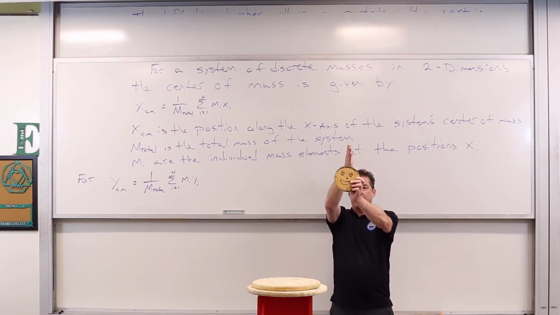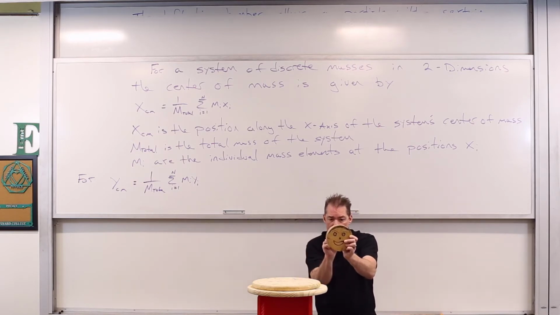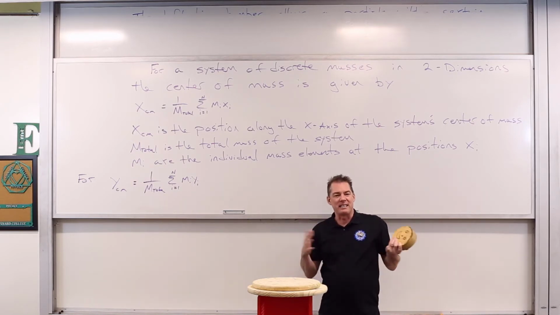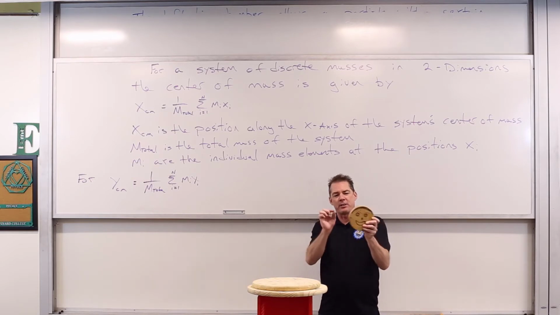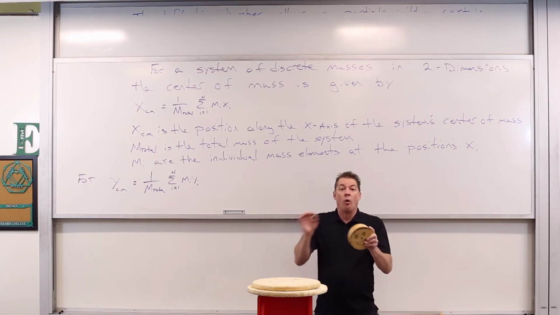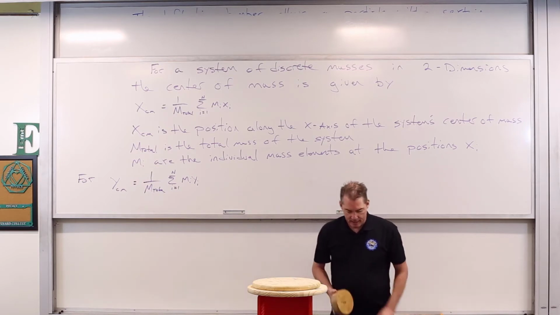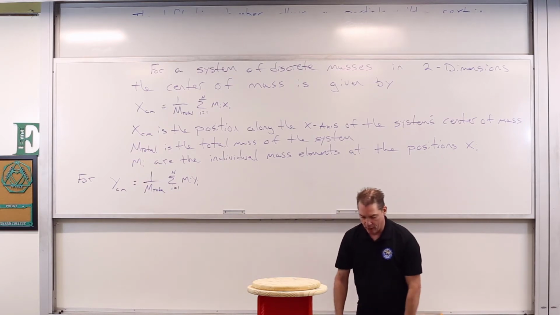So if we've got something that cuts directly through the middle this way, directly through the middle this way, the true center of mass is where those two axes, if you will, intersect. But it's all about the individual mass elements that comprise this object, which are a bunch of atoms, right? And where they're located relative to one another. And that kind of gives us the center of mass thing here going on.